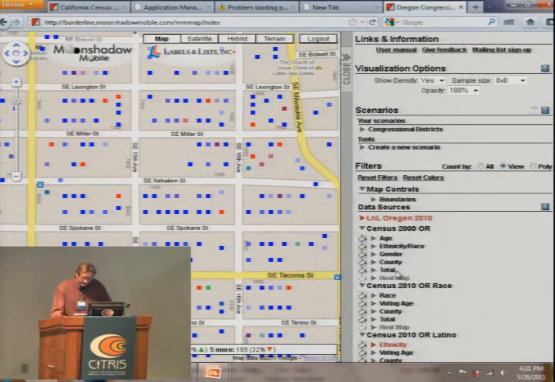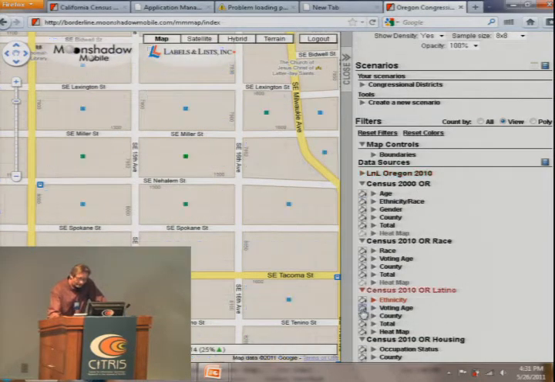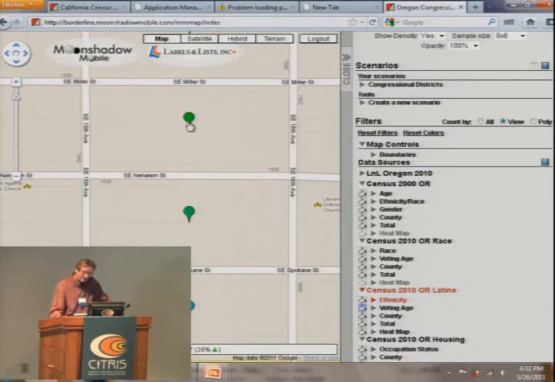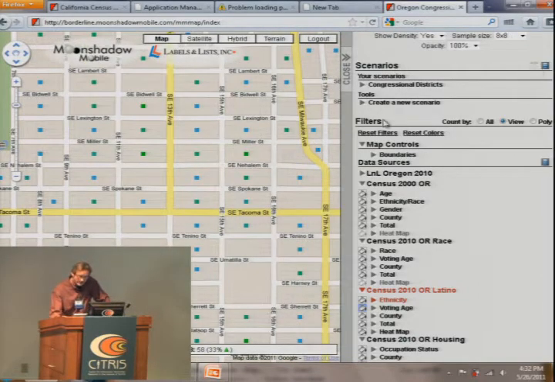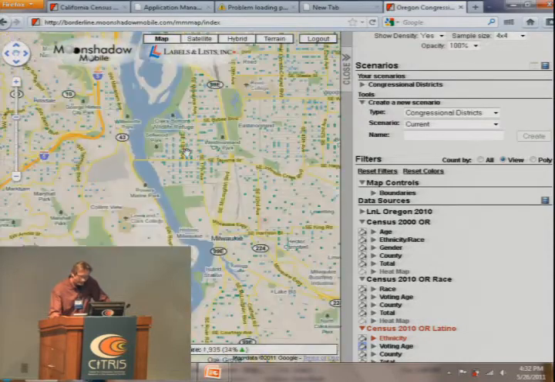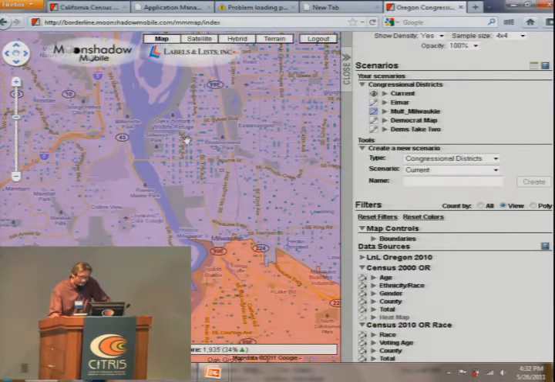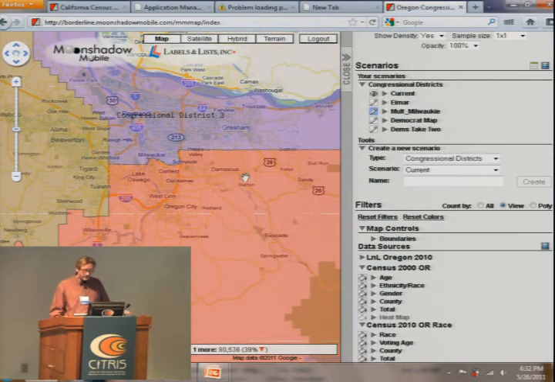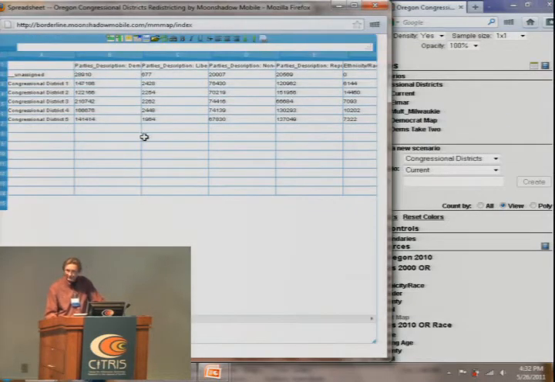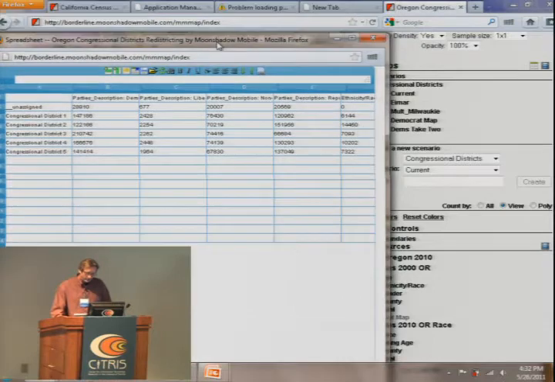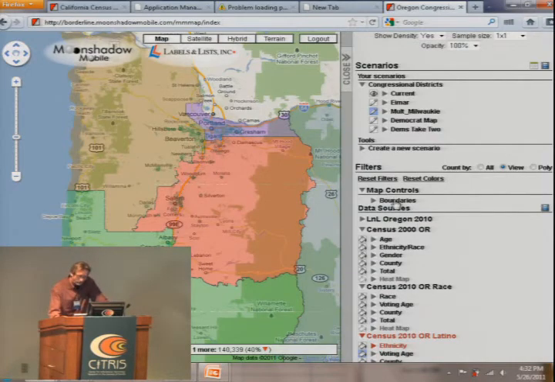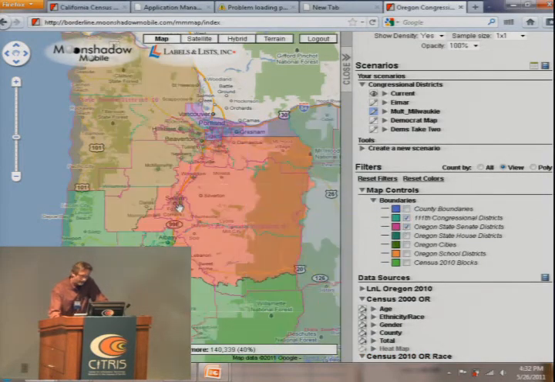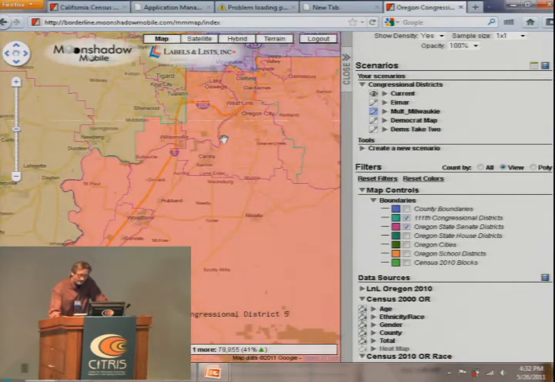What's interesting is I can actually switch at any point and I can say, now I want to look at data on the block level. So I can switch between those. I also have the ability to generate spreadsheets automatically from my environment. So what I can do is I can look at different, in this case, redistricting scenarios. I can edit districts and I can actually go in and regenerate spreadsheets from it and export them at any point in time. All of this is real time. And then, of course, last but not least, what I have is the ability to display boundaries and look at all kinds of geometry with boundaries.